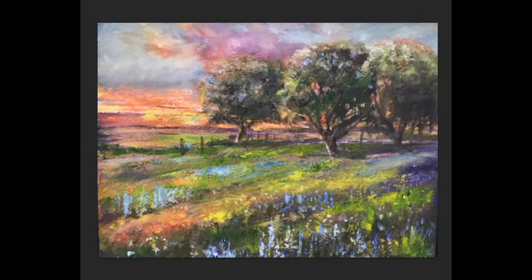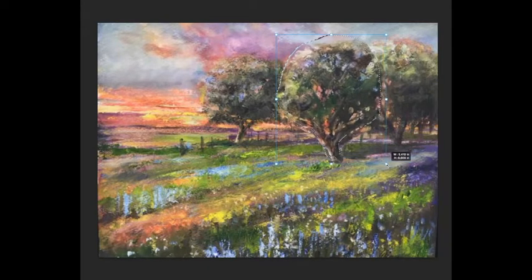So this is an interesting painting. It's interesting for a couple of reasons. The main one being, let's start with these three trees. Our three main big objects here. They are almost identical in size. They are almost identical in shape. So that's a situation where you got to come in and possibly change things up, even though that's what's in the photograph you're painting from or the landscape you're painting. So let's just take this particular tree and let's just make it bigger.